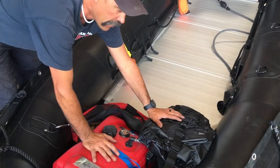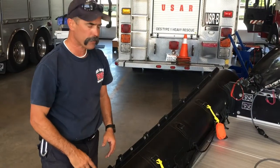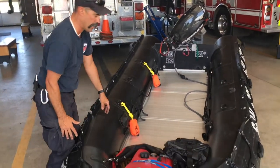The next piece we have here is this dry bag. In this dry bag we have a foot pump, an emergency patch kit, some glow sticks, a couple of flashlights, and the batteries for those flashlights. Anything else you think you'd need, we can throw in that dry bag so it stays dry.